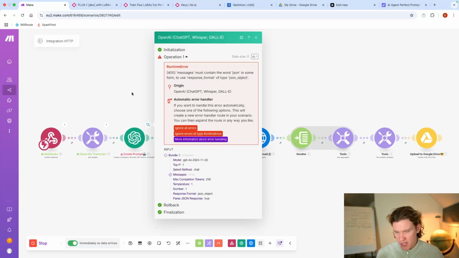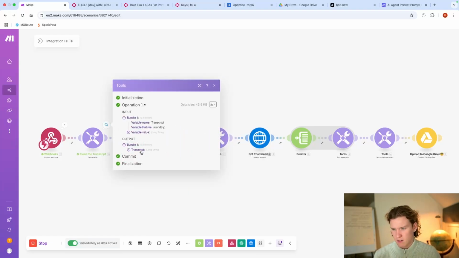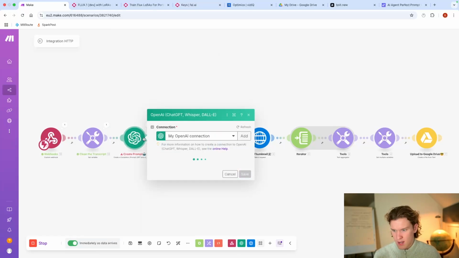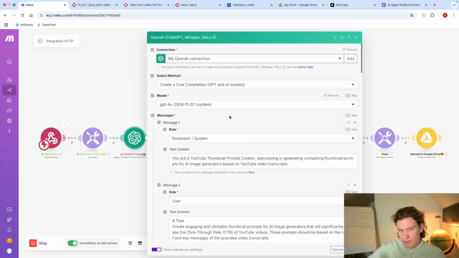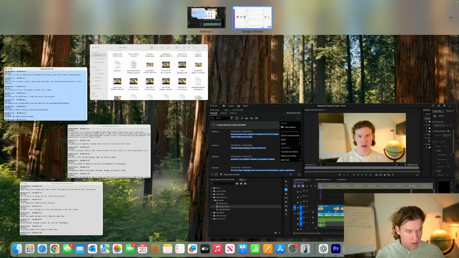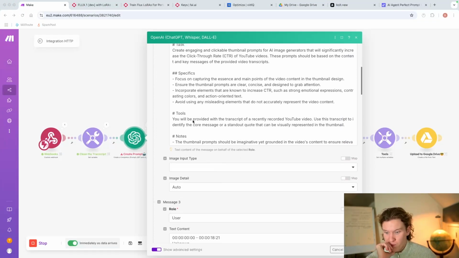Messages must contain the word JSON. What are you talking about? Can't I input? Why does this screen keep going? Keep getting nervous.